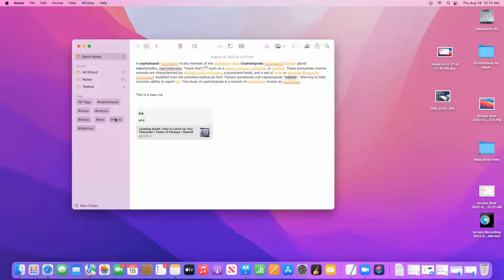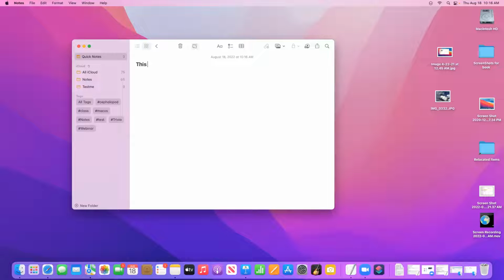Now, tags are a way of adding specific types of keyword metadata to various resources in macOS. You can add tags to files or folders and so on, but now you can actually add tags to notes. Let me go ahead and just create a new note real quick. And I'll just add that text, and then I'll pop this down here.